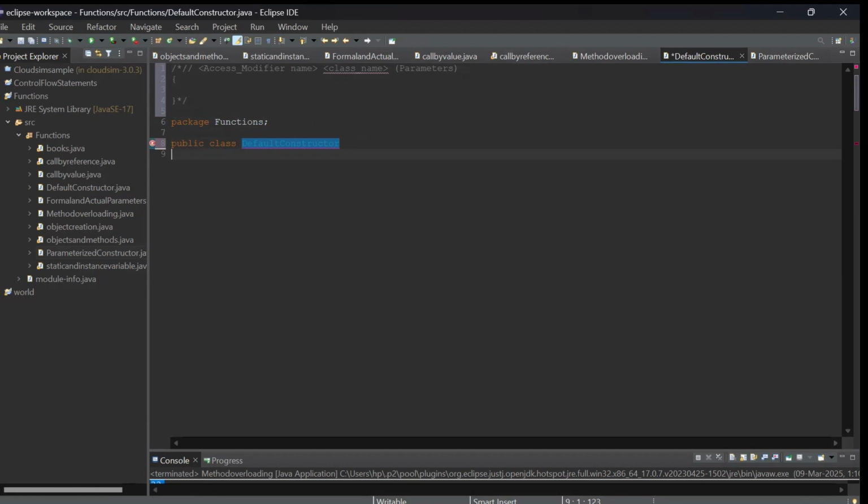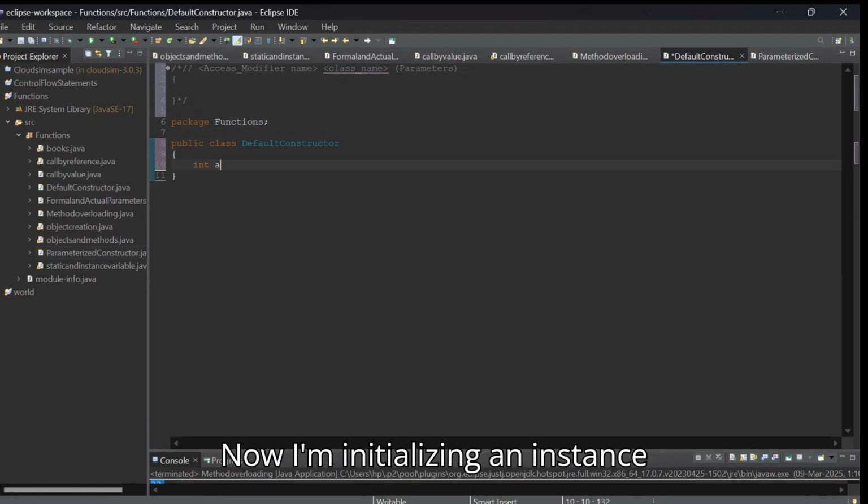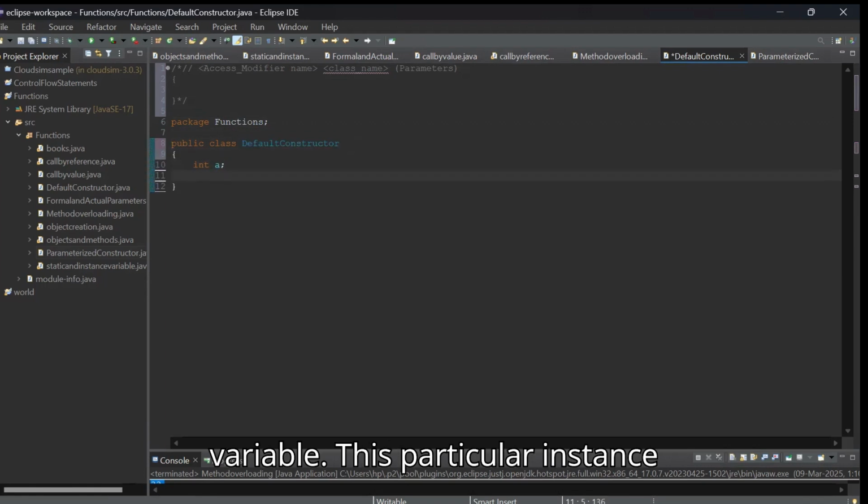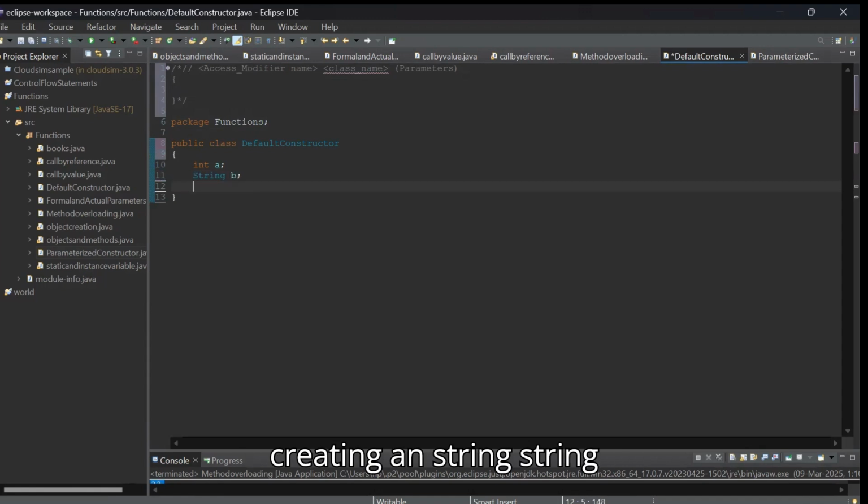Now I'm initializing an instance variable. This instance variable is initialized just to show us how an object or a constructor uses this instance variable to get some desired output. So here I'm creating a string B. Now I'm going to include the public static void main method.